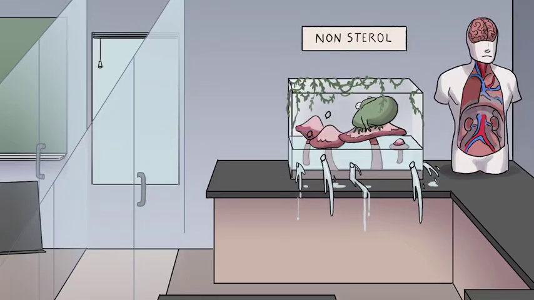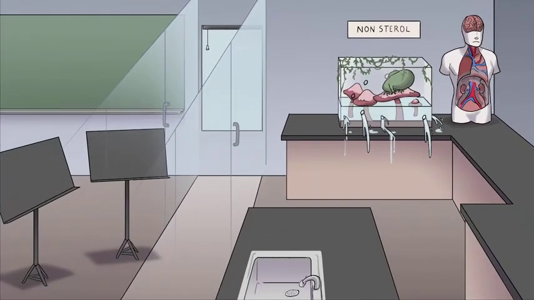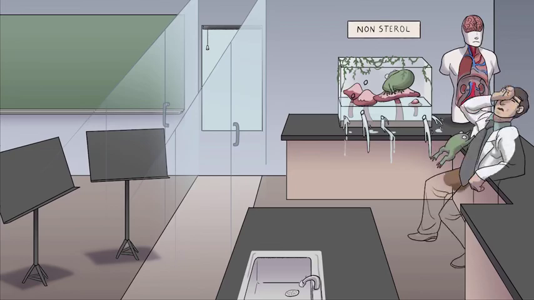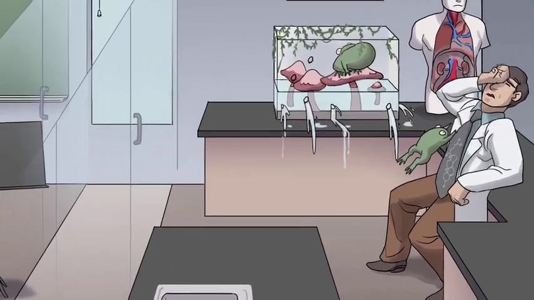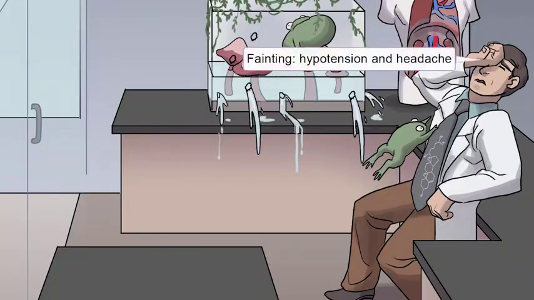Let's talk about those toxicities, because there are a lot of them, and they can be separated into two categories: infusion-related immediate reactions and slow cumulative toxicity. First of all, these toxicities result from amphotericin non-selectively binding to mammalian cholesterol membranes instead of ergosterol membranes. So, one of our frogs is clinging onto a teacher's necktie, which is decorated with the structure of mammalian cholesterol. Infusion-related reactions are nearly universal and consist of fever, chills, muscle spasms, vomiting, headache, and hypotension.